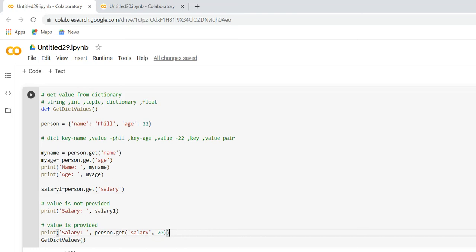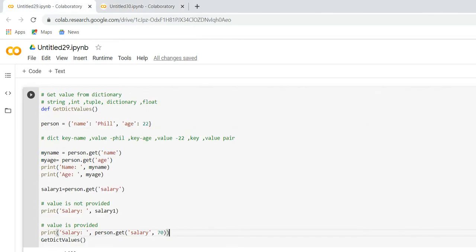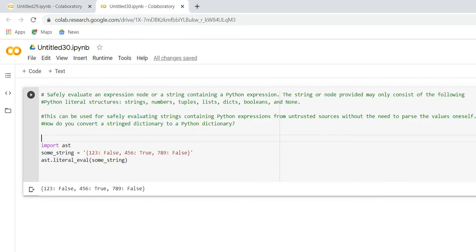I can get the value as a string or a number, whatever it may be. Sometimes when I'm getting the values, for example, here you can see, this is your string value, which means your dictionary has some value as one string.